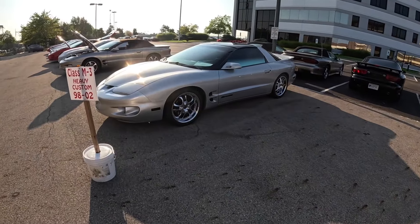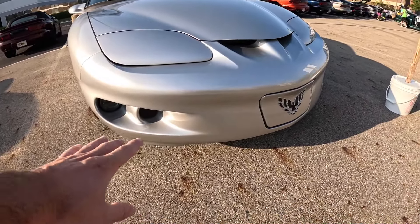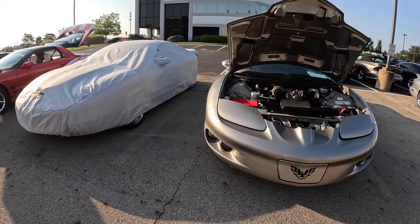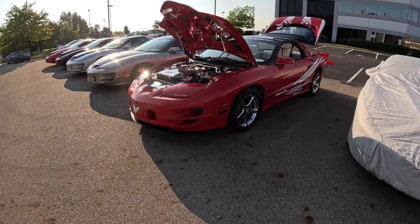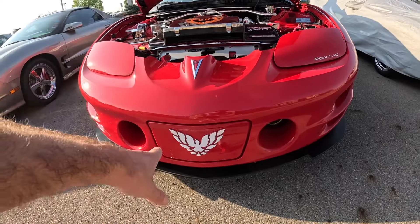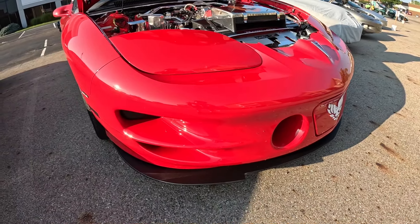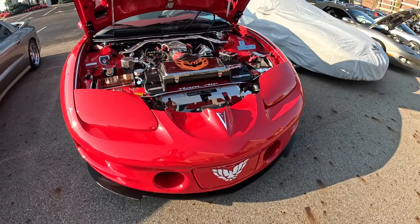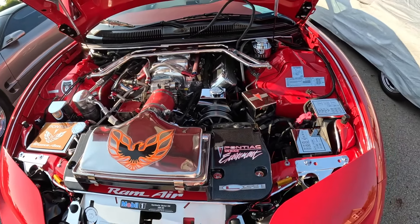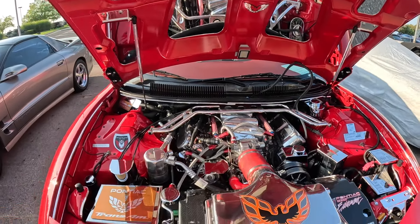Here's the 4th Gen Formula - you can look at the front end and see it's got a different front end than the Trans Am. Here's the Trans Am right here: this lower part of the front end is a bit different - it's got round lights next to where you'd put the license plate, and this area that curves around is different from the Formula or base model Firebird. This thing is bright and shiny - everything's polished and chrome. It even has mirrors so you can look down at the engine. A lot of attention to detail went into this car under the hood.